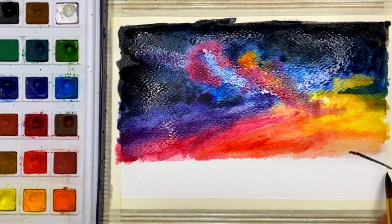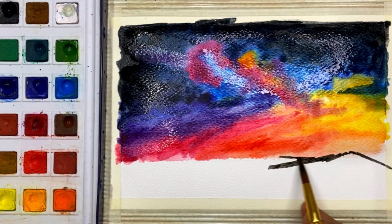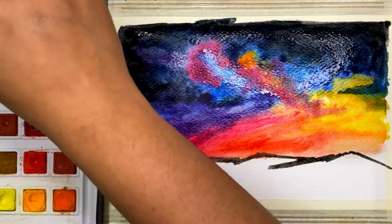We are done with the sky, let it dry. We will move on to the bottom section where we'll make some mountains. So since it's a night view, we'll make mountains with black and we'll add highlights with white.